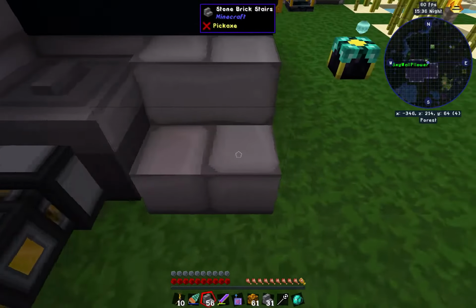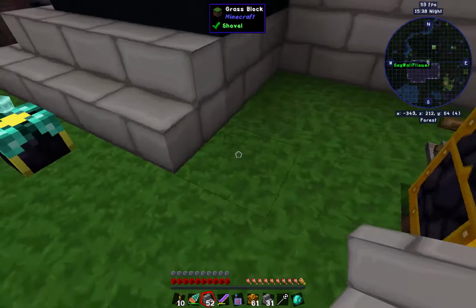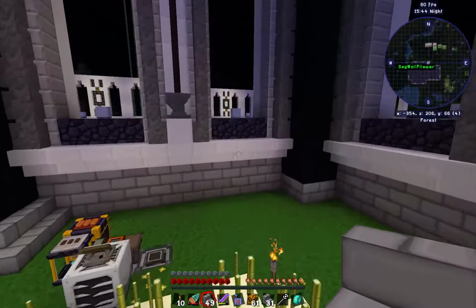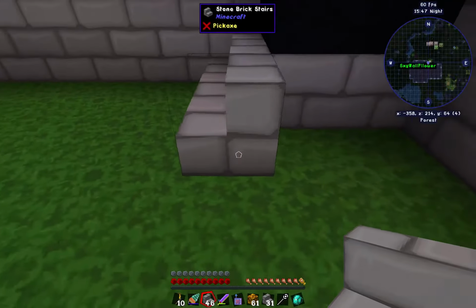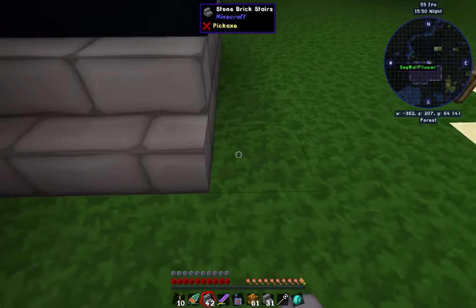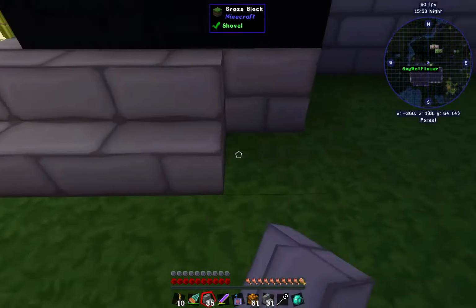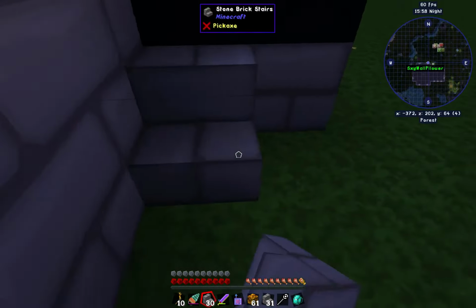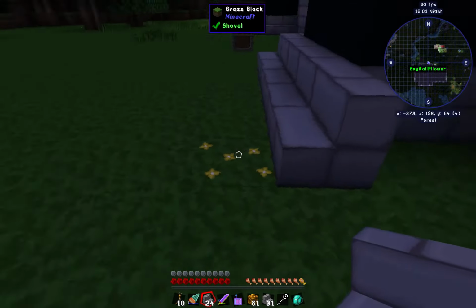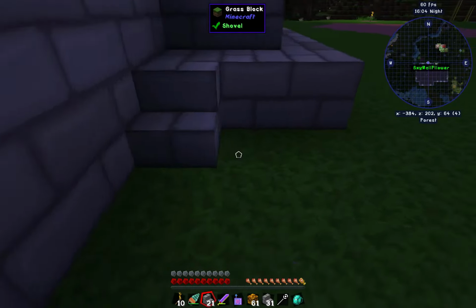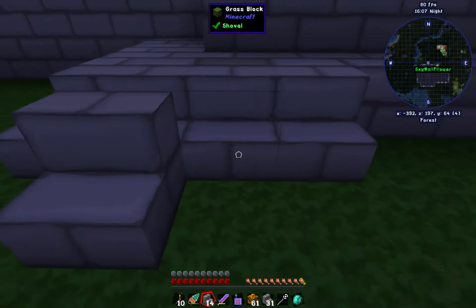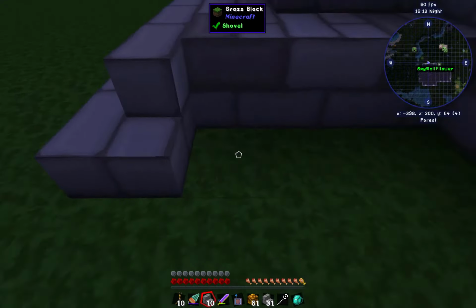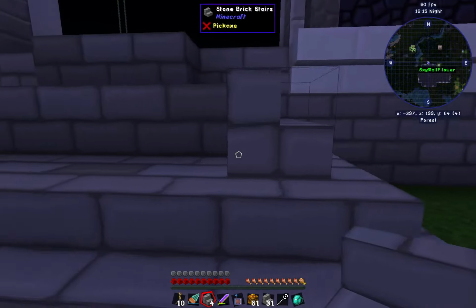This is going to be a little bit tricky in here. Just kind of go off like that. And then this little corner. So yeah, there's a lot of quirky stair work in a lot of builds, and the more comfortable you are with them, the better. So get some practice in with some stair work. And then go around. This is one of the entrances. There's three main entrances to this. So this is another set.